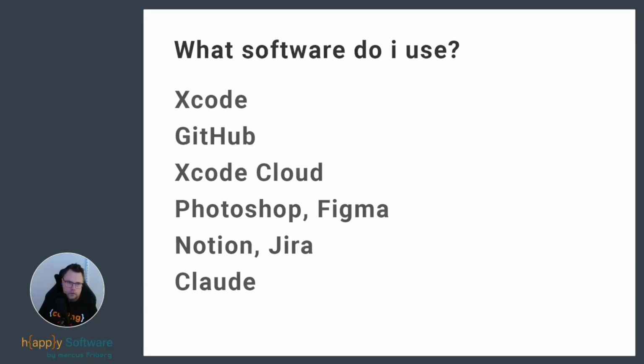And for repository and source control, I use GitHub. That's where I store my code and have it backed up and so on. And for uploading the applications, the CI/CD part, I use Xcode Cloud. I have connected it to my GitHub repository, and different branches there will trigger different pipelines for build and also deployment to test groups or to the App Store.